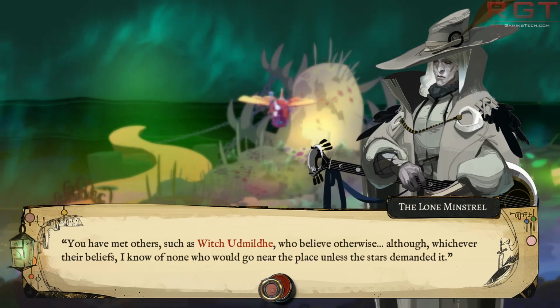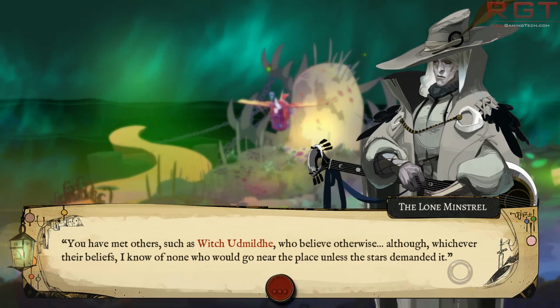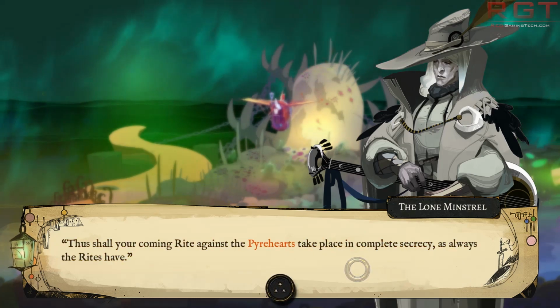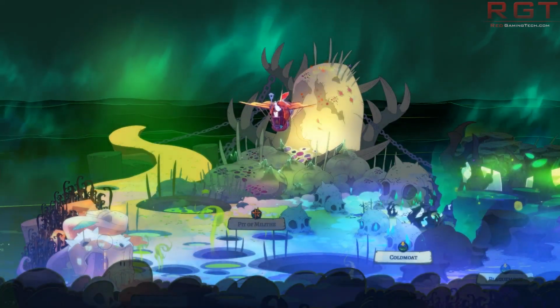So, we have met others such as Witch Udmild, who believe otherwise, though, although whichever their beliefs, I know none which go near the place unless the stars demanded it. That's how you're coming right against the Pyre Hearts, take place in complete secrecy, as always the rites have.